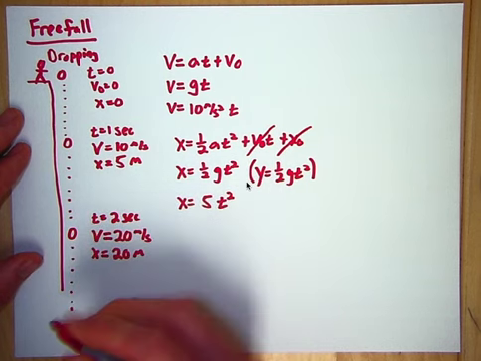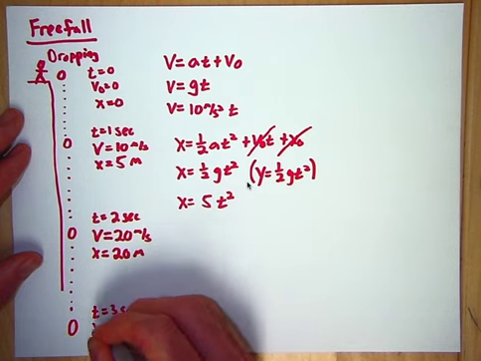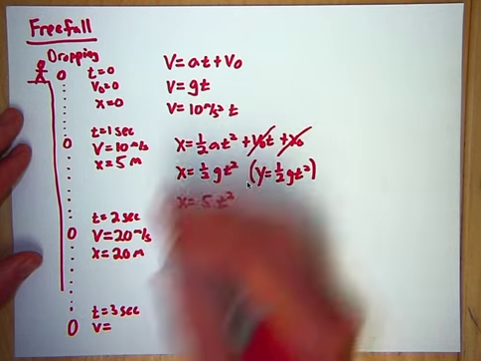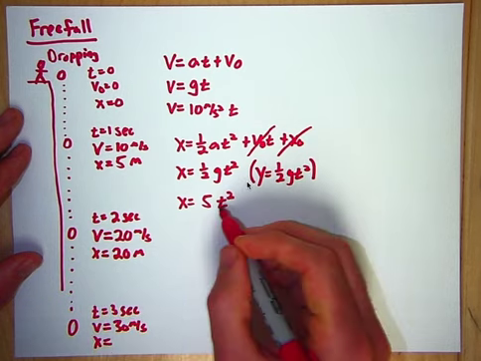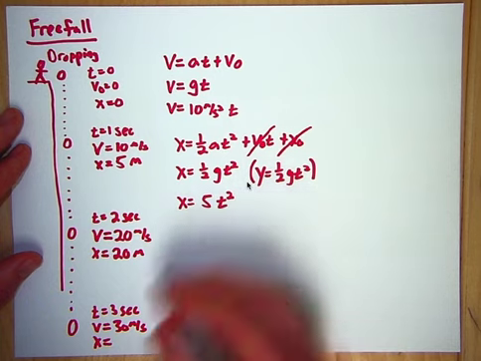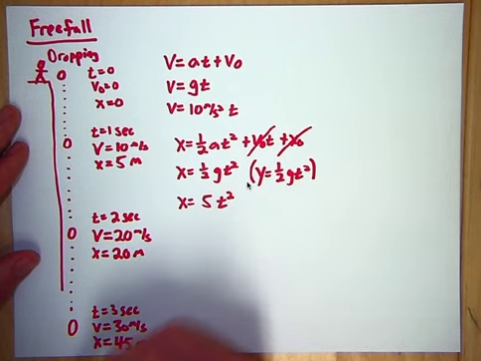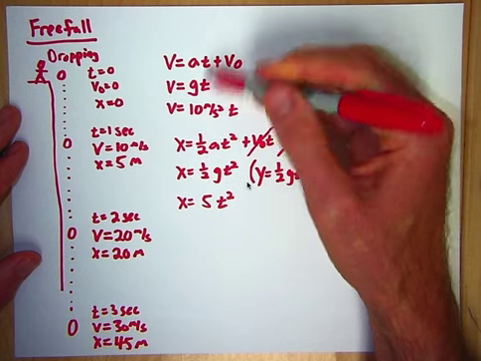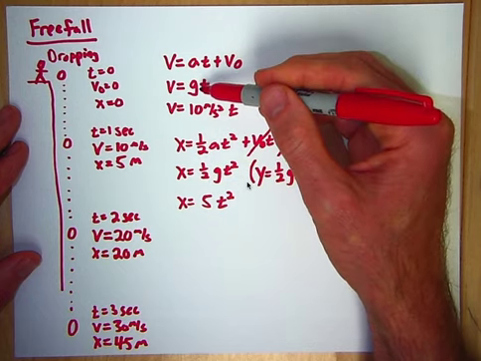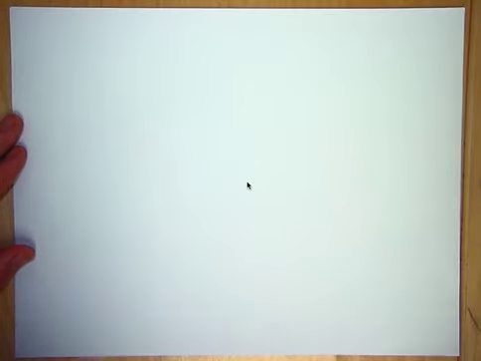Moving down, let's say it falls down here, time is 3 seconds. How fast it's going, once again up here, 30 meters per second. And how far it's fallen, have to plug it in here. 3 squared is 9 times 5, 45 meters, right? And then we can keep going on and on. So remember, we have to use these equations right here if we're going to figure out how far something's gone or how fast it's going due to gravity. Good? Okay, let's move on and talk about if you actually have an initial velocity.